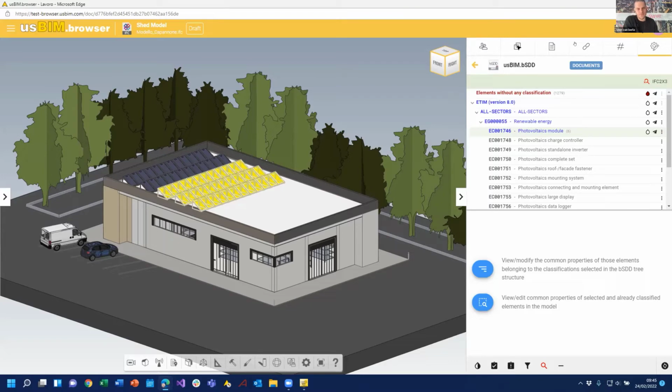Yeah. So for the allowed values of properties inside bSDD, we're using the exact same restrictions as we're using in IDS. That was also mentioned yesterday during the IDS presentation, that IDS and bSDD have an integrated approach. So on the roadmap, they would also grow in functionalities more and more closely together. Yeah, so we are going to support it as soon as possible. IDS and bSDD are very connected to each other.